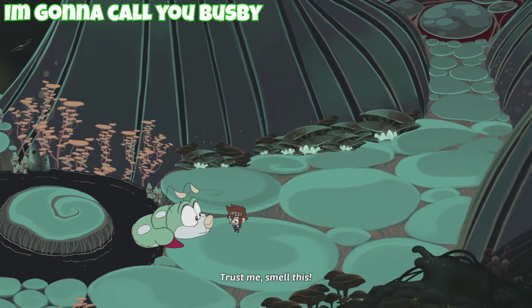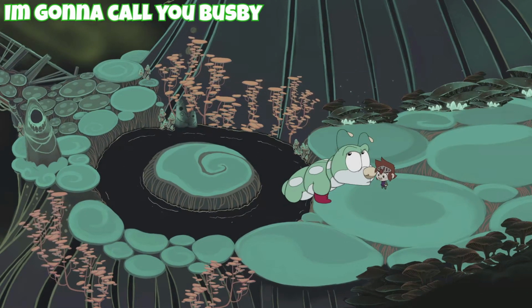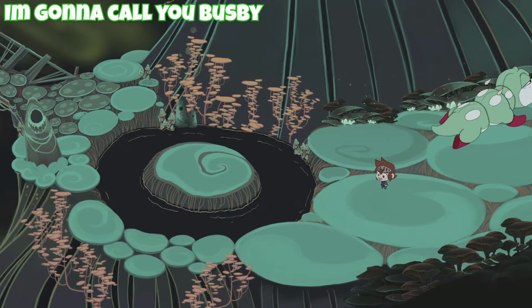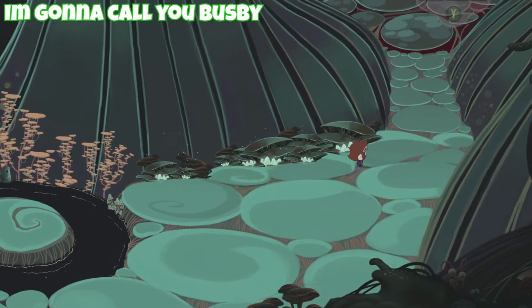I'm not 100% sure if this is always the same, but I did a couple of playthroughs and it always ended up being the middle one. Just jump into the one that Bubsy's looking at and you'll be fine. And this will give us our next achievement. I'm going to call you Busby.